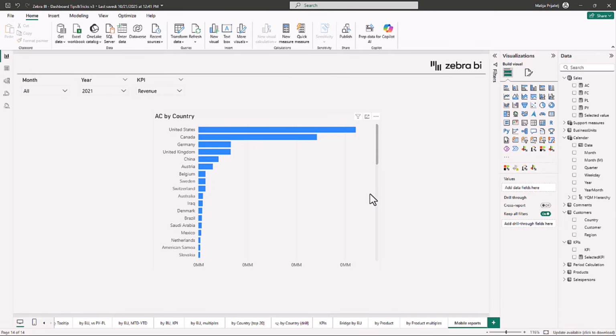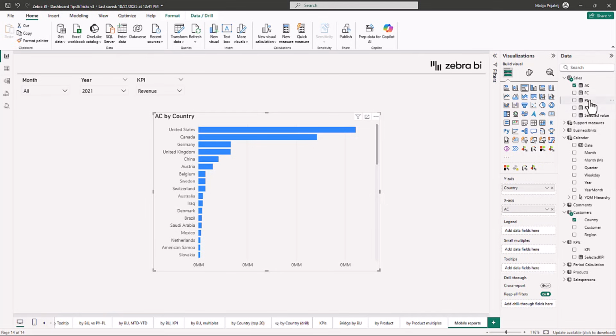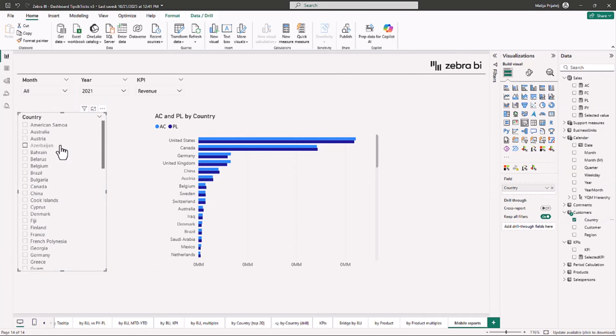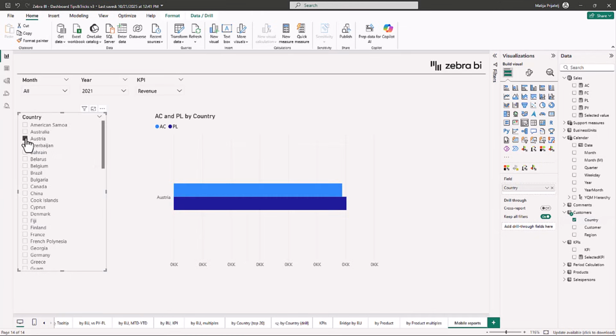But now, if we want to compare it to something, or if we just add our plan data here, we can see that although we can see the differences, they're pretty small. So if we would like to really focus on United States, not just select it, we would have to create a new slicer, add our countries to the slicer like this, and then choose the ones that we want.